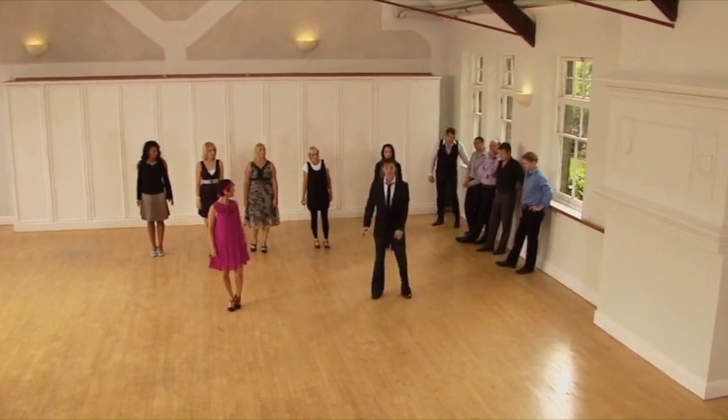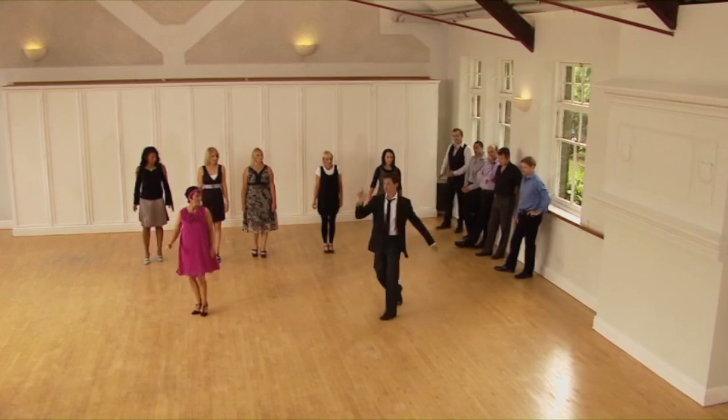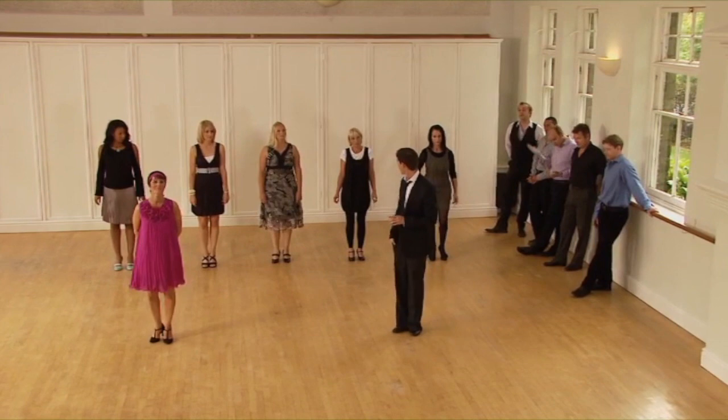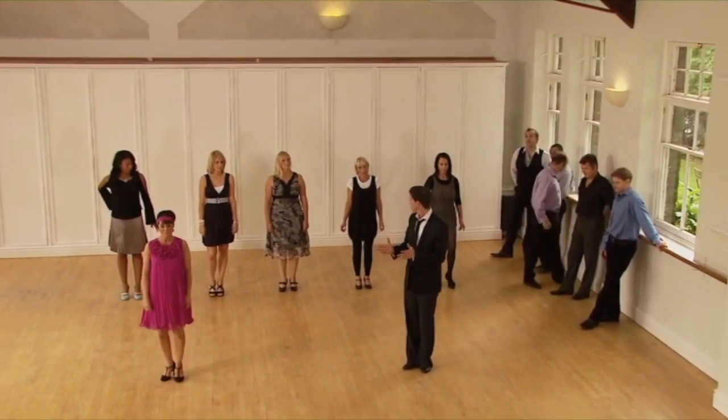Okay? As you're dancing this rotation, ladies, don't be afraid to move away from the man. 1, 2, 3. So this is a rotation that progresses slightly. It's not just going to be danced on the spot. All right, let's try this from the third box.